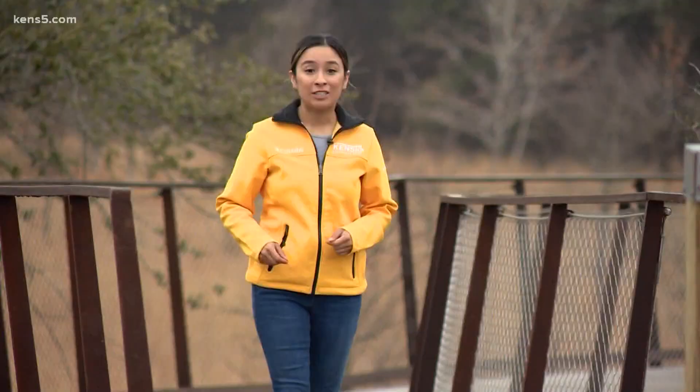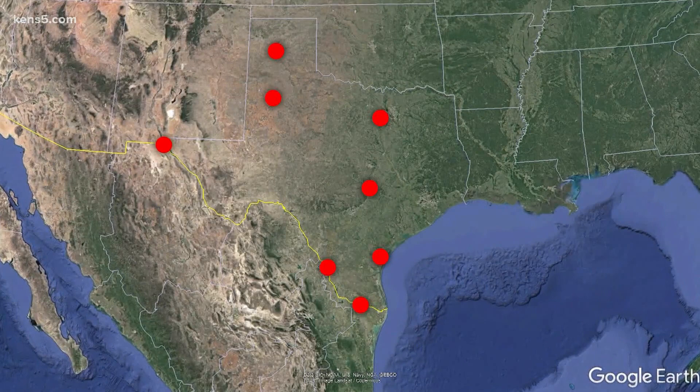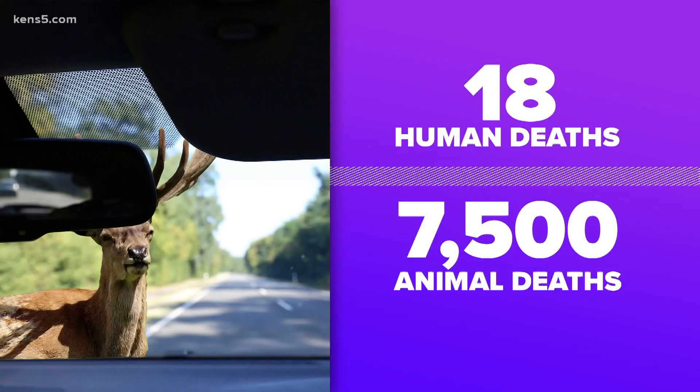In the state of Texas, other crossings exist but they're much smaller, used by wildlife only, and constructed below the road. These crossings are built by TxDOT. According to the state agency, there are currently 43 crossings with plans for more, running as far north as Lubbock to far south Texas, with locations in between. Just like the Tobin Land Bridge, they're cutting back on wildlife-vehicle collisions — annually, 18 drivers and 7,500 wild animals die in collisions. TxDOT says these crossings improve traffic safety and preserve the state's wildlife.